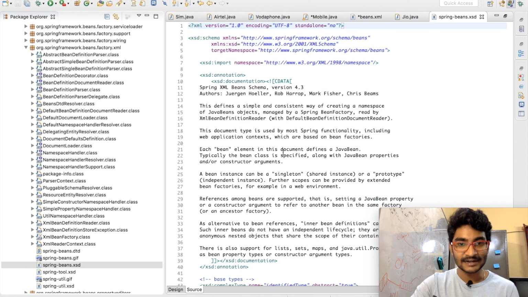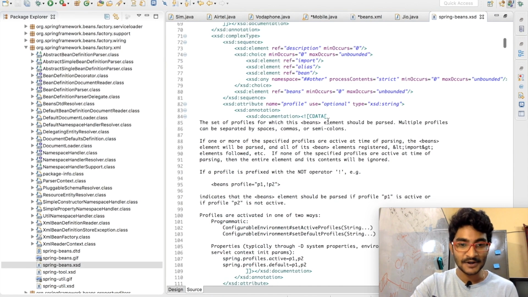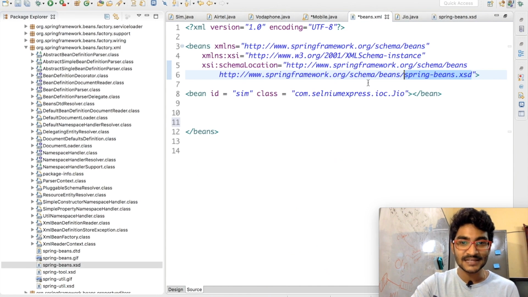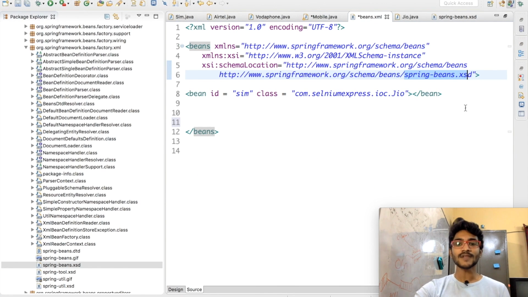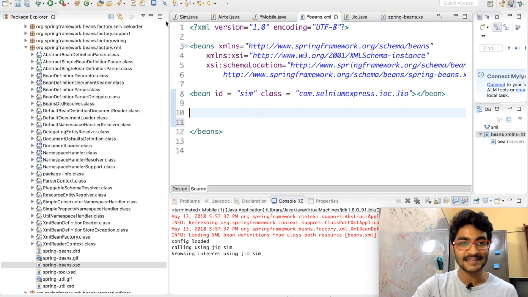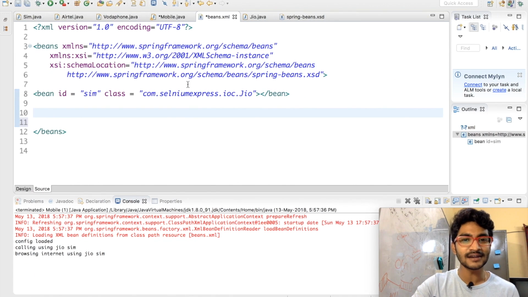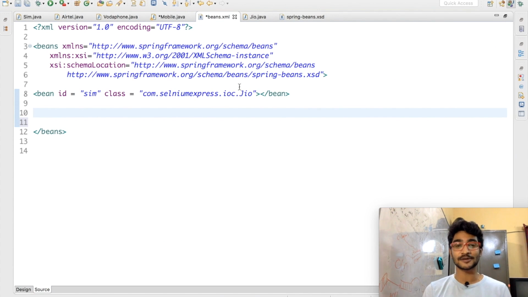This is already written by somebody else; we have not written it. We are just using this beans tag and this bean tag over here. And how are we doing it? Because of this. So this is a broad-level idea of what this particular thing is doing, but don't be worried about it. If you don't understand it, I'm going to have different tutorials explaining everything about it in the near future.